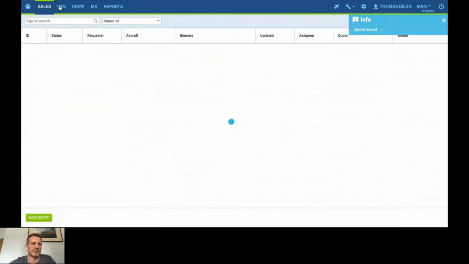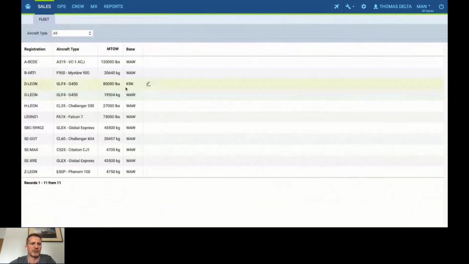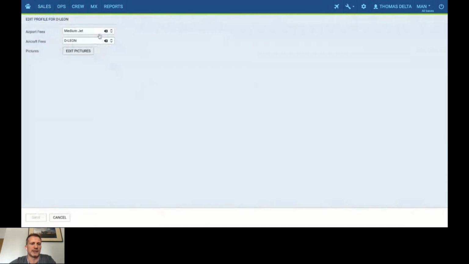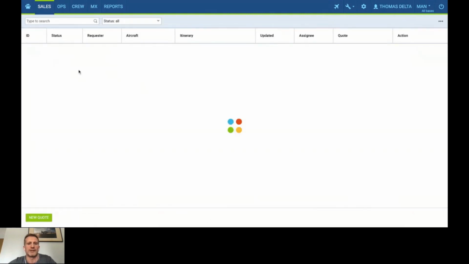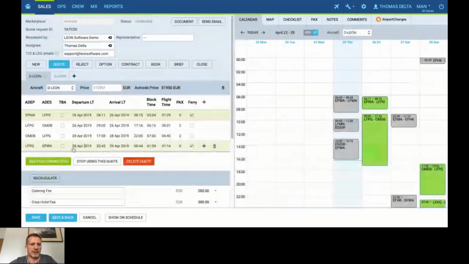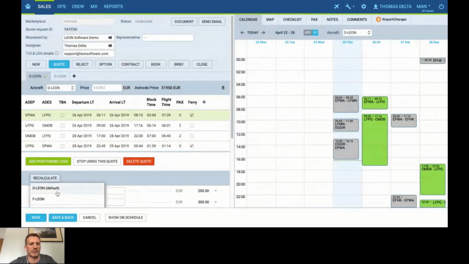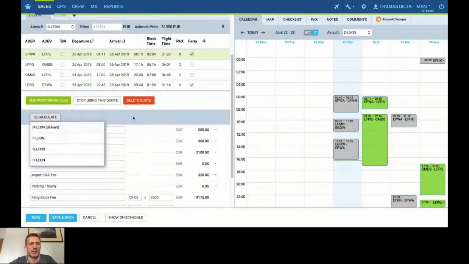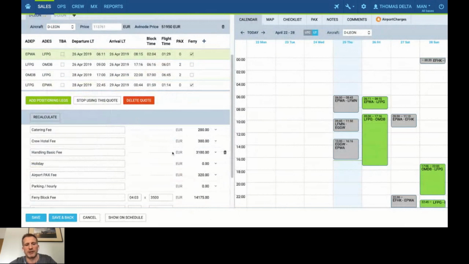You just go to fleet and edit any aircraft, for example D Leon, and you can set the default airport pricing profile and the default aircraft pricing profile. It is just the default, so it doesn't mean you cannot use another one. For the aircraft profile you can choose which one you want to use, but for the airport profile you cannot. You need to have one airport profile associated with a particular tail.